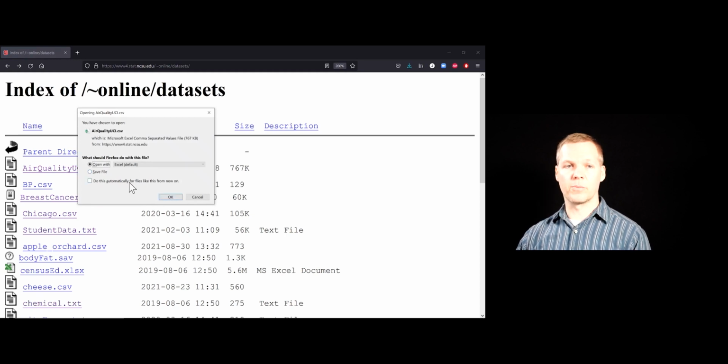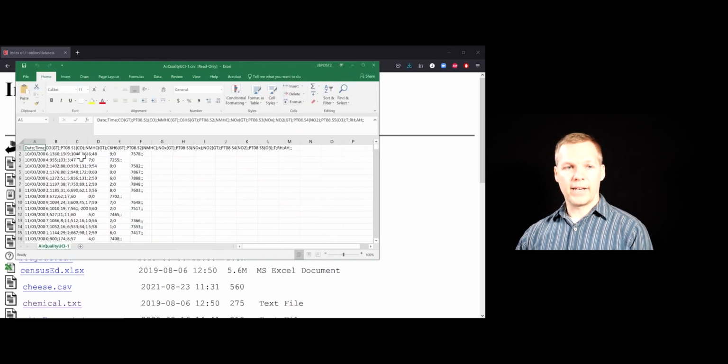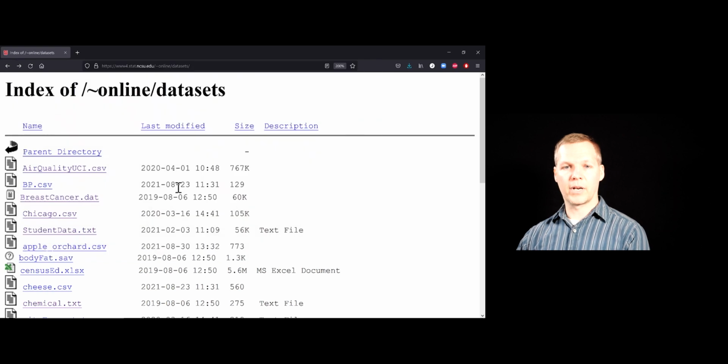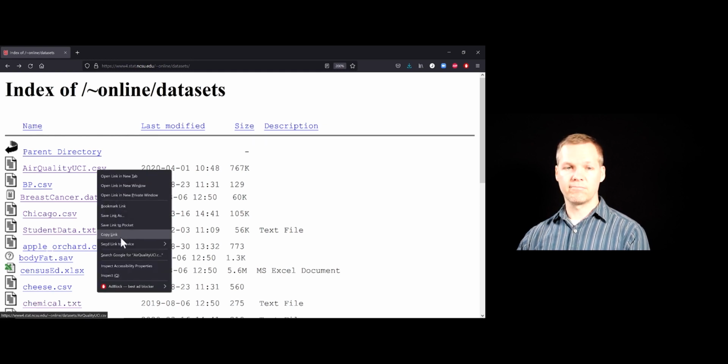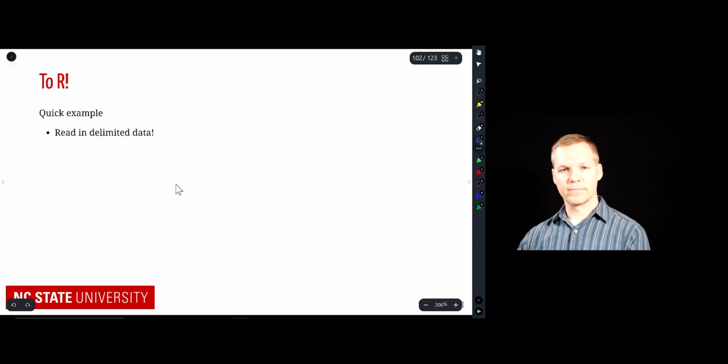By default, CSV files will open in Excel if you're on a Windows-based computer. So if I open that and look at the actual data file, I can see that there's a semicolon separating these values. So this is not a standard CSV. This is actually a European-based type of CSV. So I would want to use read_csv2 since the semicolon is actually representing the comma here. But what I really need to do is just grab the path to this file. So this is available on this website at this path. I can right-click on this and just copy that link. And now it's going to copy this URL plus air quality UCI.csv.